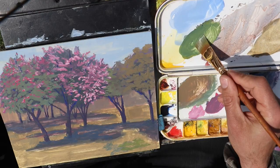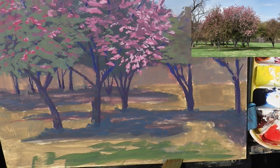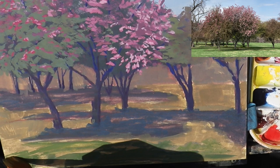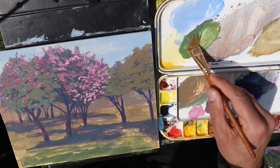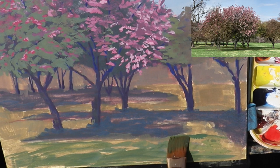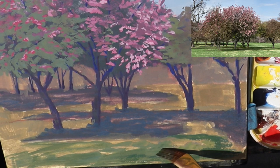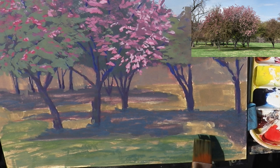And you don't want to take this for granted. But I'm seeing just some different patches of this darker bluish green intermingled with that color we put in there before, adding a little bit more blue. And I can get that grass texture, but I want to keep a sense of horizontal to it as well. And I like to be kind of loose here.